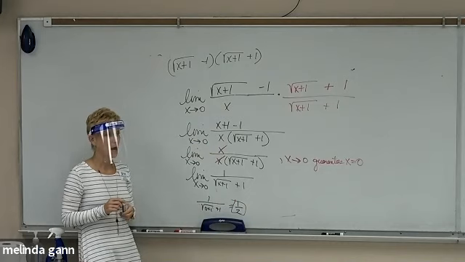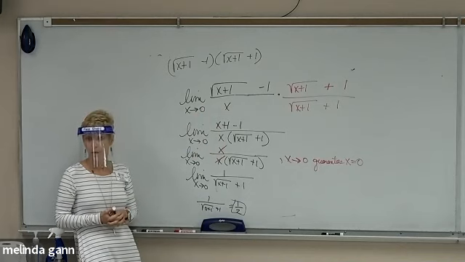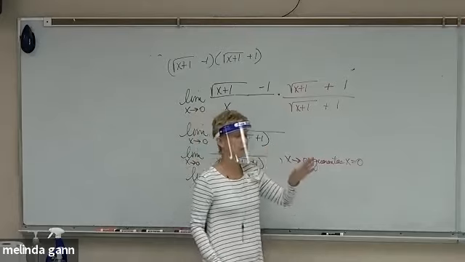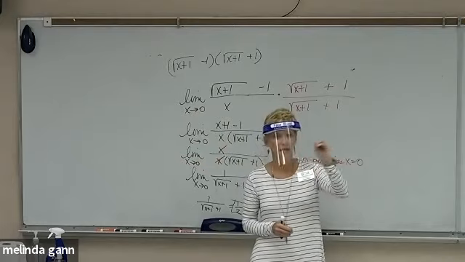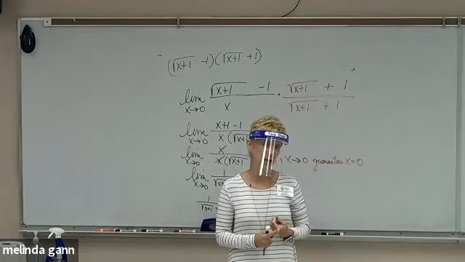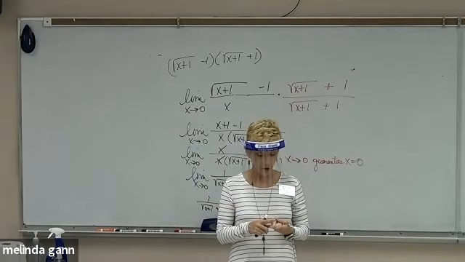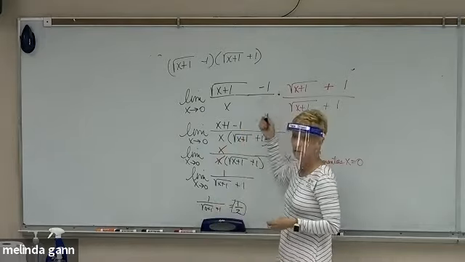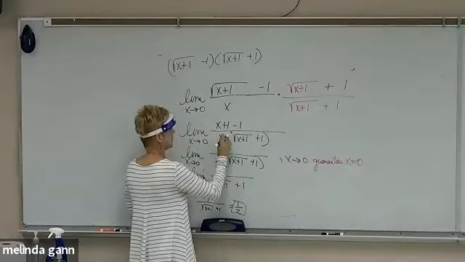Okay. Now, what you're going to have for homework is a whole bunch of limit problems. Sometimes you can just take the number and plug straight in. When you plug straight in and it works, life is great. When you try to plug it in and it doesn't work, you've got some tricks to try. One is try factoring and see if factoring helps. Sometimes it does, sometimes it doesn't. Your other option then is if it's a root, you can multiply the top and bottom by that conjugate. But see, if you go multiplying this bottom out, you're going to lose something.